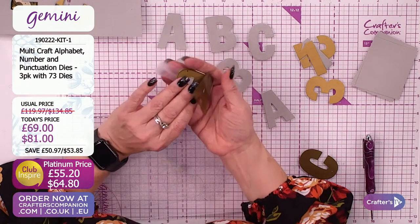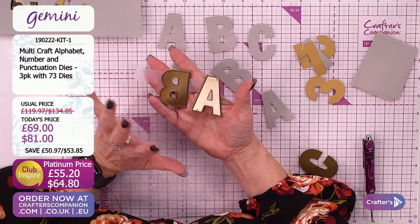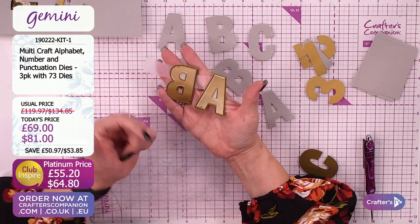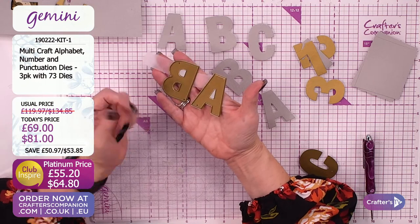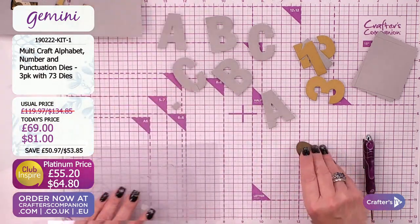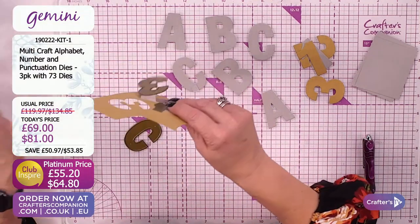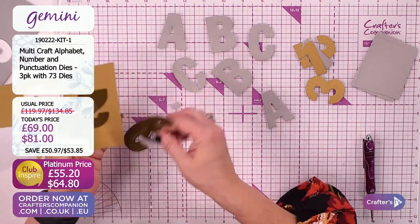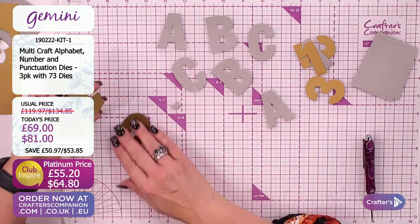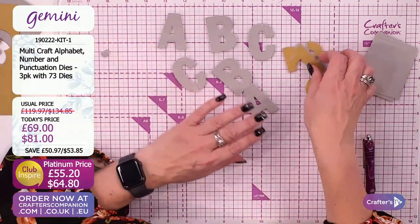Yeah. You always tell as well with a multi-craft dye that it's a different colour. Yeah. So a multimedia dye and a multi-craft dye are different colours. And this has got that coppery gold look to it. It does, doesn't it? Which differentiates it between the two. So again, really nice and straightforward, cut through there. I mean, to be fair, we're talking about this masterclass, but it's self-explanatory. It's just giving you some different ideas and different choices as well. Yep. Different choices of alphabets that you want to use.